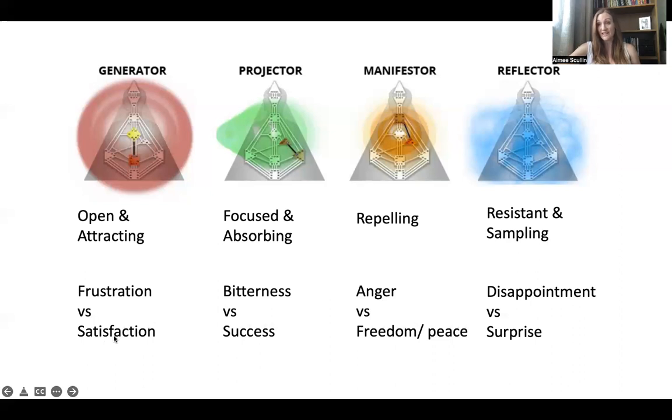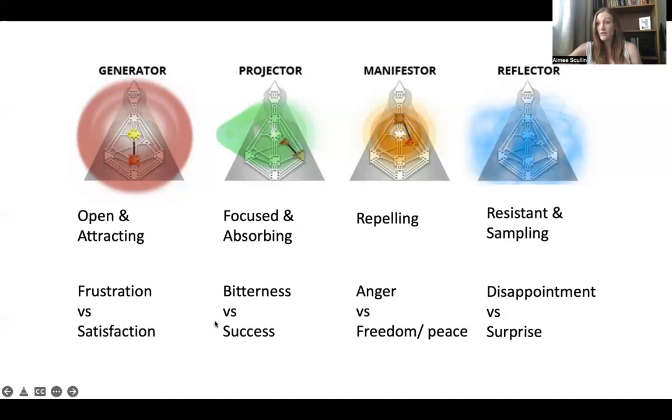And they're actually here to experience satisfaction, satisfying work, etc. Projectors have a very synergistic relationship with generators. Well, all the types really, but particularly generators. Projectors are here. Their aura is about focusing and absorbing. So they're really here for the other person to help provide insights and guidance based on the energies of the others, which is why there's a wonderful, beautiful relationship between generators and projectors, where they can really guide and support the generator based on how their energy interacts with it.